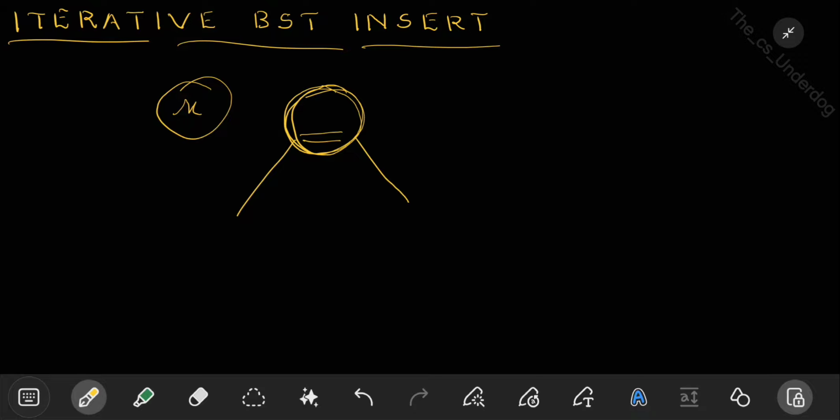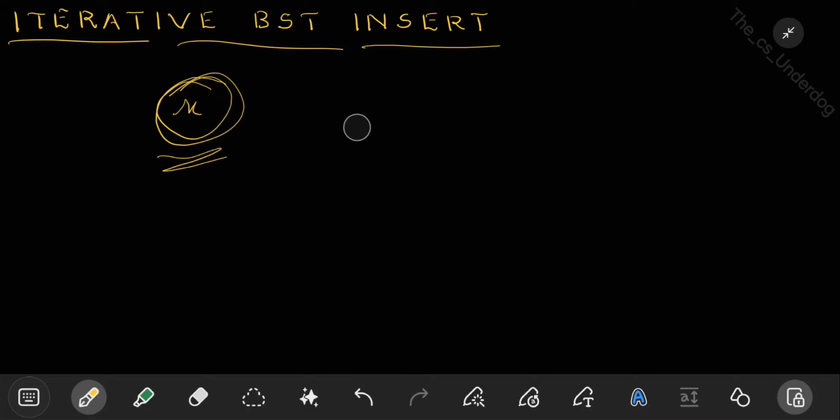You will keep on doing this till the point you reach a leaf. Whenever you reach a leaf, you know it doesn't have any children. So you have to check whether x belongs to the left or right child of this leaf. Whatever it be, you will create a new node for x and attach as the left child of this node if x is smaller, and right child of this node if x is larger. So this is what you're going to do. Let us see the iterative algorithm.